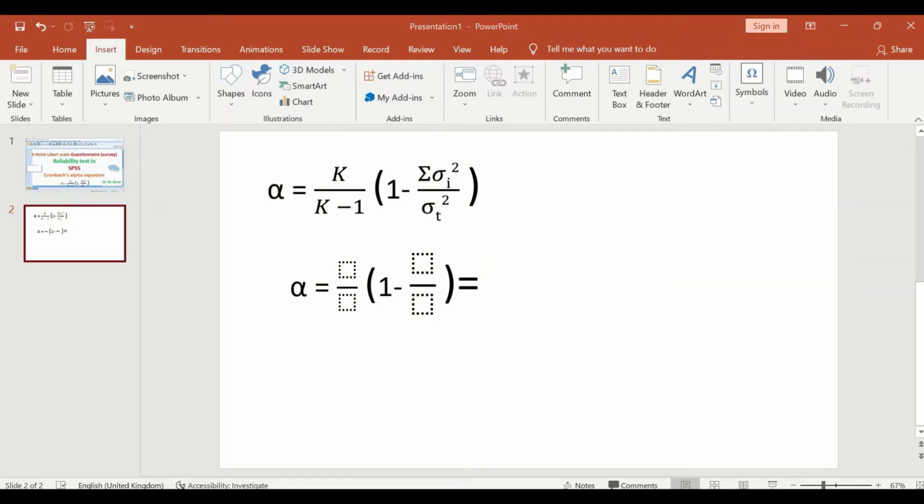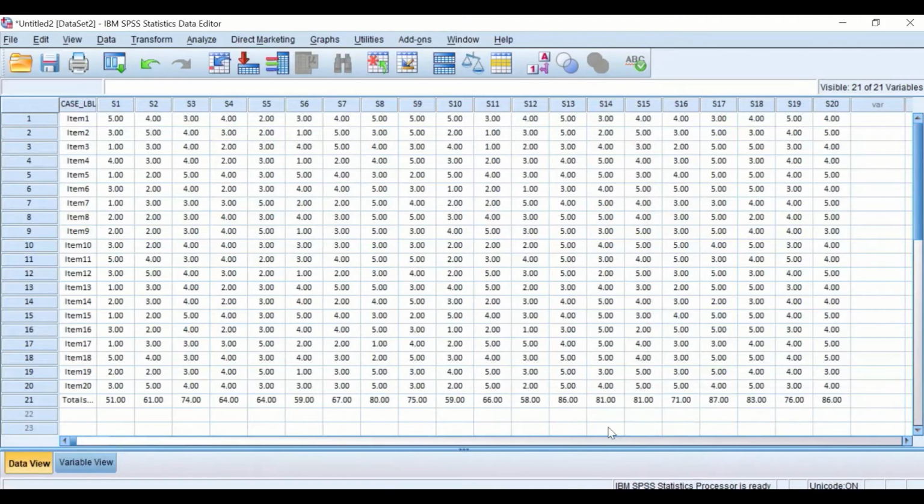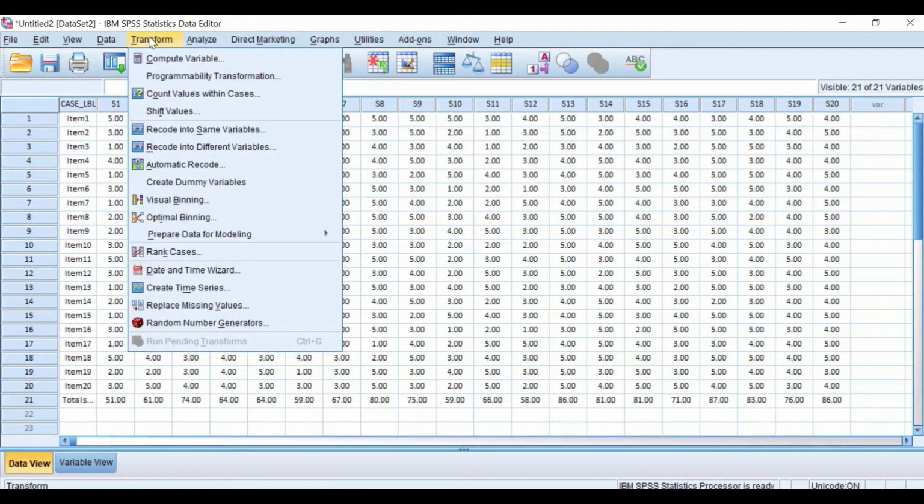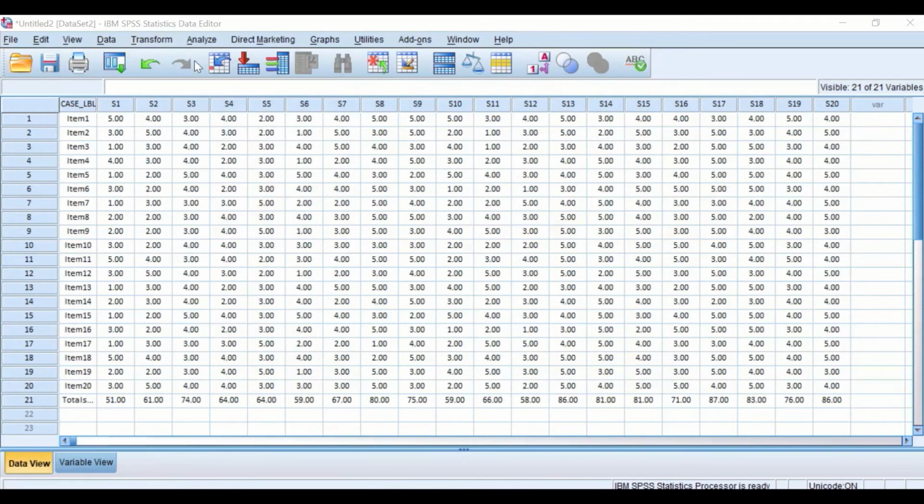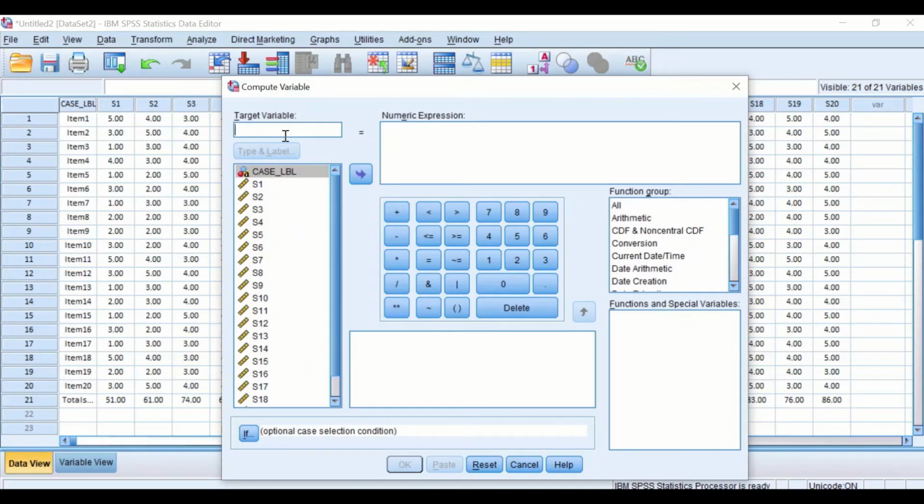If we go back to the data view in SPSS, I'm going to calculate the variance for all the items with the total score. The way to do that is to click on Transform, Compute Variable, and then generate a target variable, call it variance.